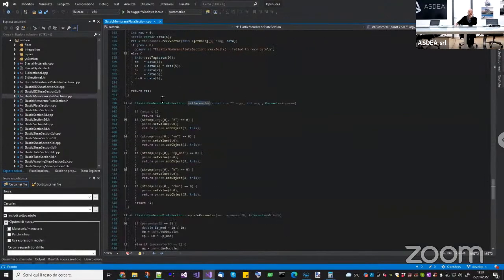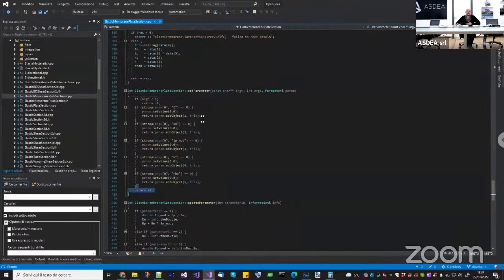Yes. I made this modification a few days ago, and now the new version that you can find on the OpenSees side has this update parameter. Okay, so we can update all these parameters. We know that the elastic membrane plate section can update the Young modulus, the Poisson ratio, the height of the cross section, the mass density, and also a new thing, which is a stiffness modifier for the bending stiffness. Okay, so we know now that the shell element can update parameters, and our membrane plate section can update the Young modulus because it has it here.